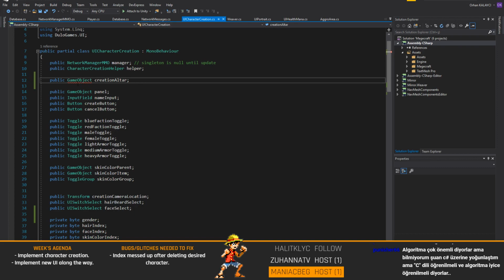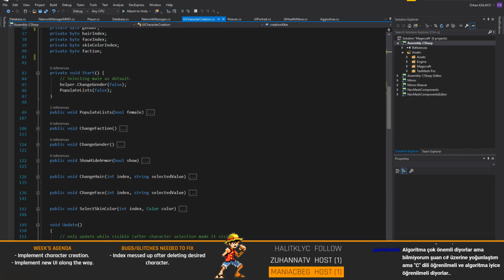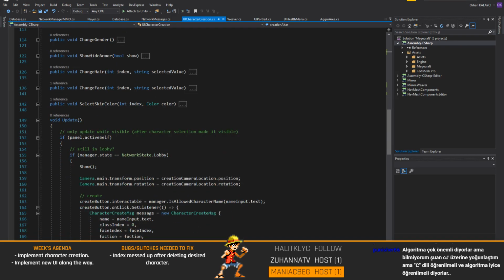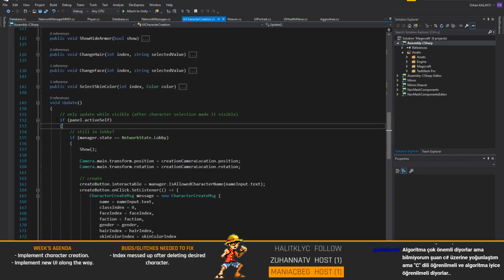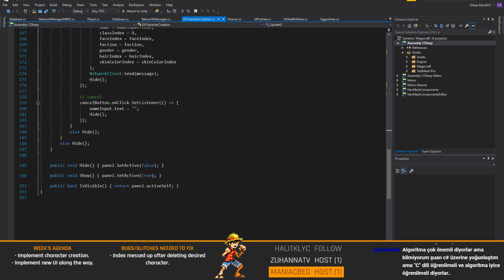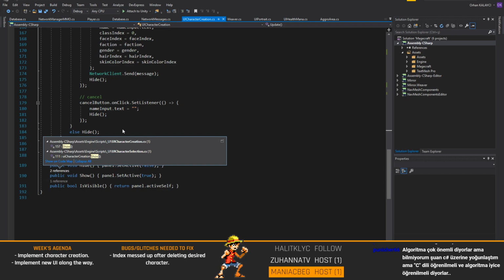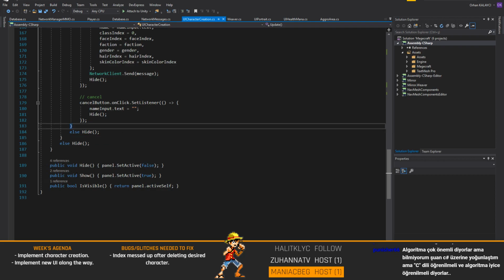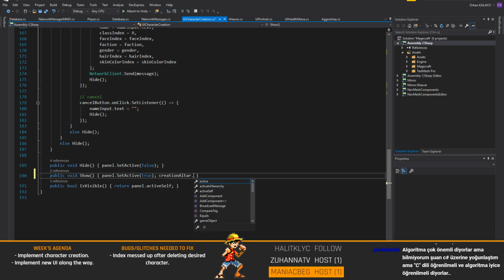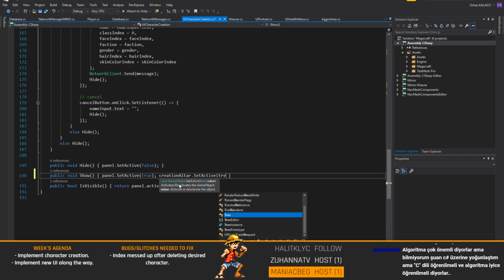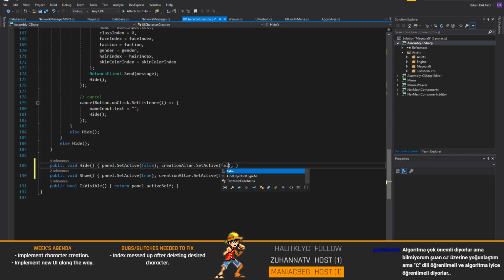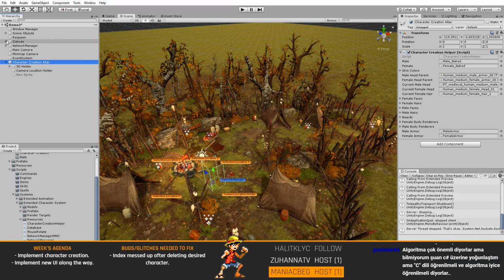What I'm gonna do is if it shows creation altar, set active true, if it's not, it's gonna set creation altar's active false, right?